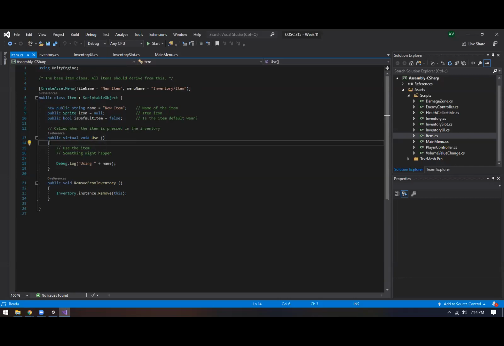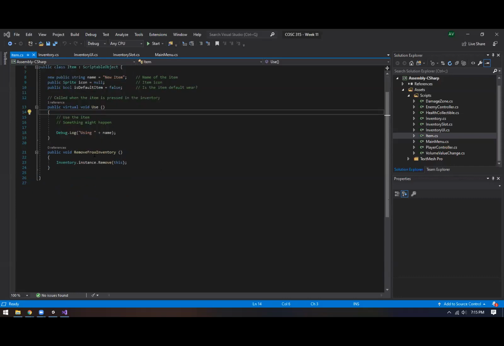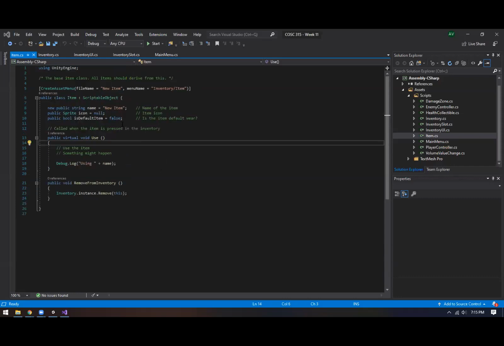I'll have to get back on that one. I'm not sure what virtual is used for. I mean, it's used to be overridden in a derived class, but I'm not sure what it's overriding because it's only an item. I mean, maybe it's from the ScriptableObject class from Unity. Maybe that has a function already declared in that, and we're overriding it with virtual. That would be my best guess.